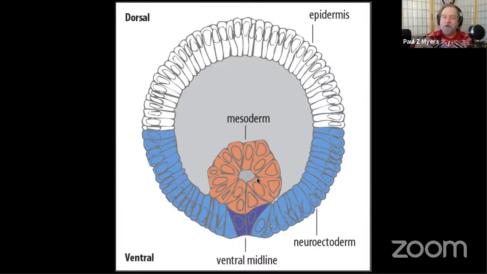Before this picture was illustrated, the neurectoderm and the mesoderm would have been continuous, but everything migrated down ventrally and the mesoderm folded into the interior of the embryo. It's going to form things like muscles and organs. And the neurectoderm fused at the midline. This structure, at least this ventral portion, is mainly going to form the nervous system of the animal.